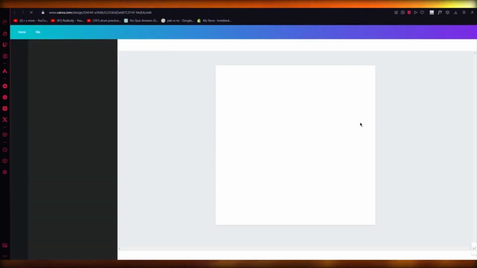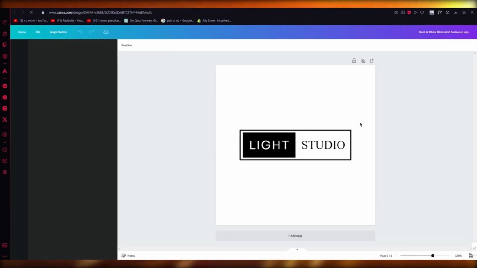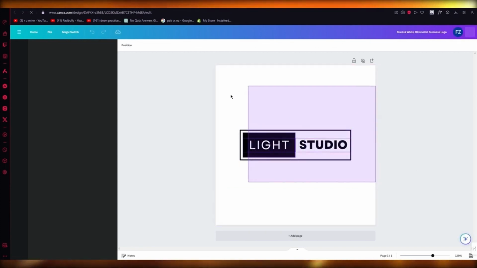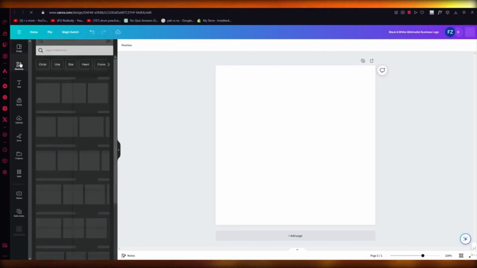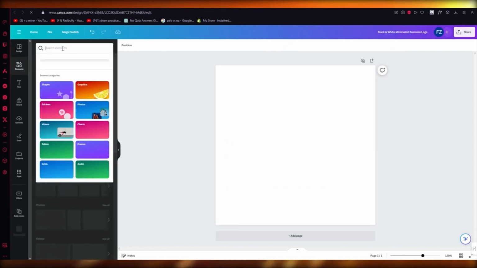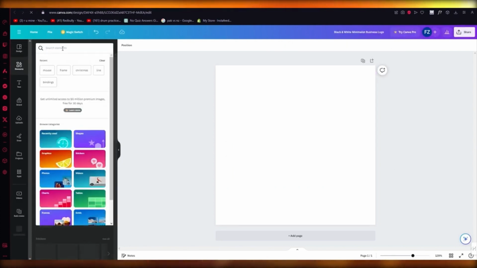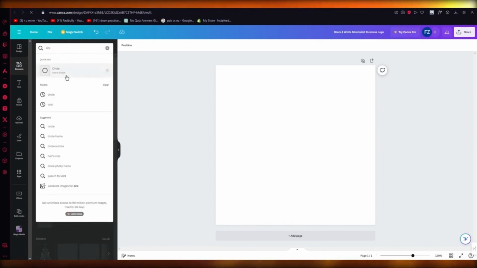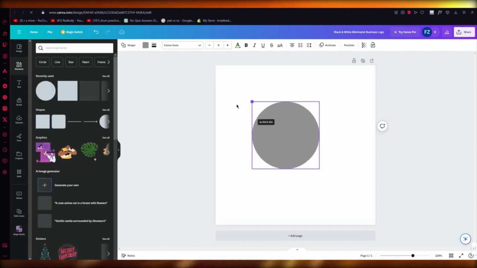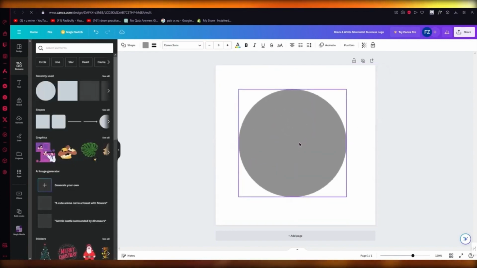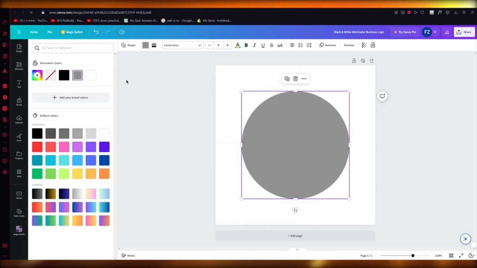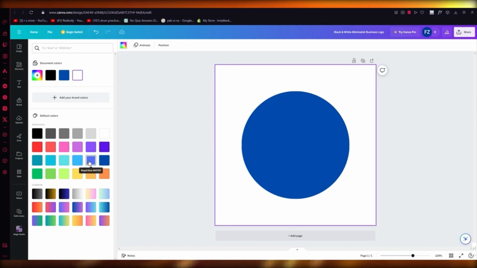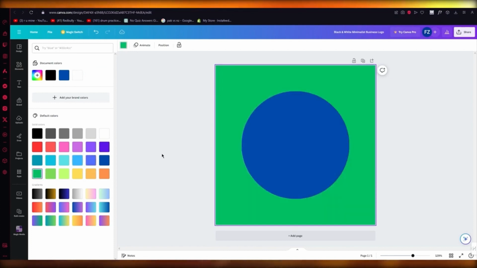And once we go over here, you're going to get a basic template to work out with. So obviously this is a pretty good logo in itself, but if you want to go ahead and add something of your own, first of all, we're going to come to elements. From here you're going to add in a shape. So let's say I'm going to add in a circle. Once we add in a circle, you're going to add it over here. I'm going to give it a gradient in the back. Let's say I'm going to go with a dark blue.